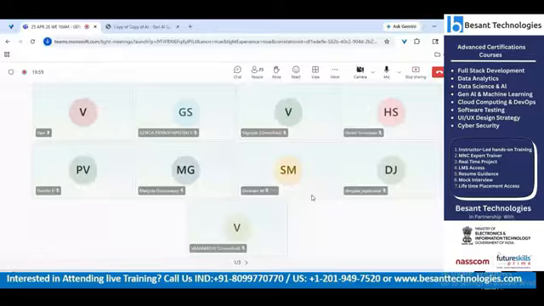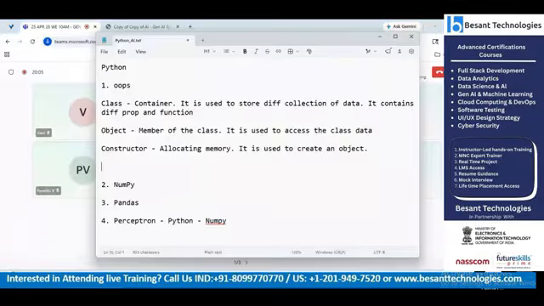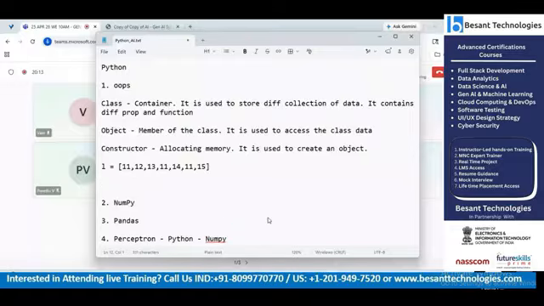For example, L is equal to 11, 12, 13, 11, 14, 11, 15, right? So the index is 0, 1, 2, again 0, 1, sorry, this is the third position. So this one will take 4, again 0, and this one is 6.